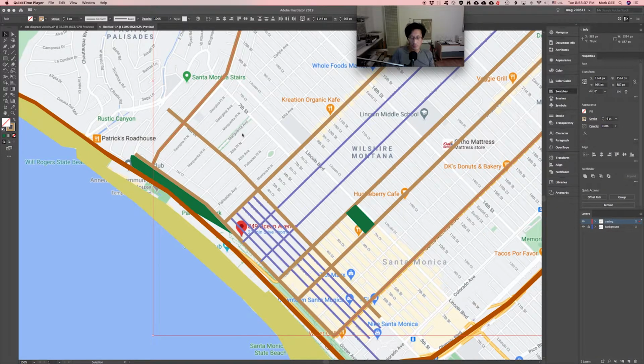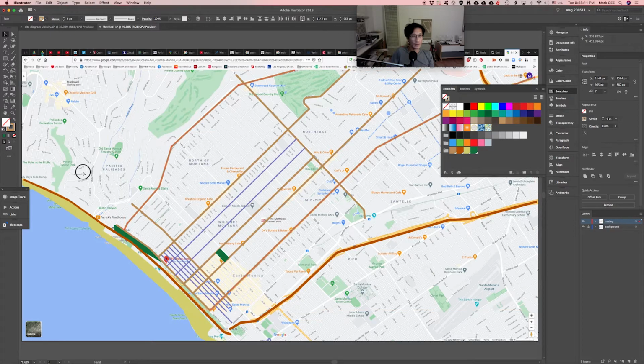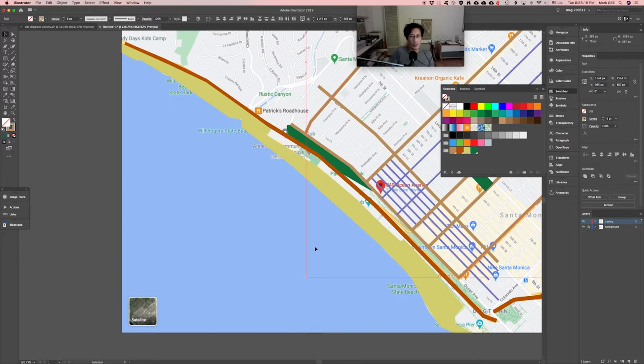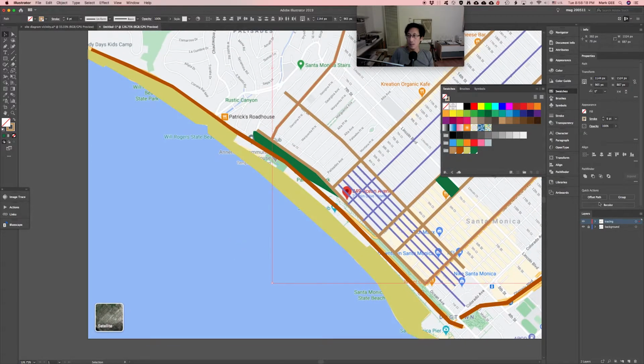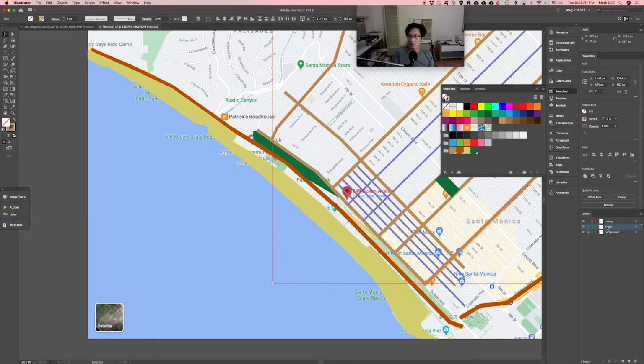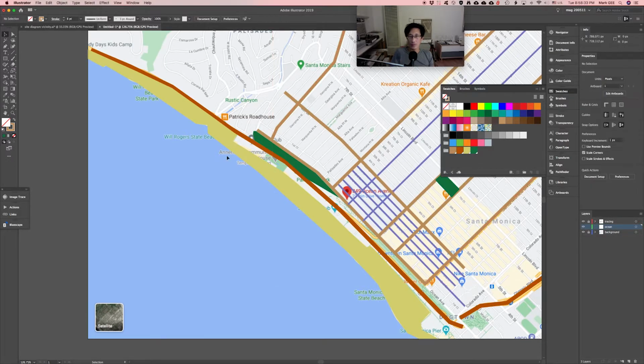Let's just trace a few more obvious things here, and I'll zoom all the way out. And for example, we can fill in the ocean here. What I'm going to do is make a new layer. This might be a little bit easier, and put it under the tracing, and call this ocean. All right, make sure I'm on that layer. I'm going to go ahead and lock tracing. And what I can do is use the pen tool again.